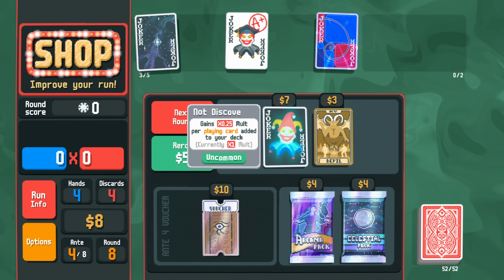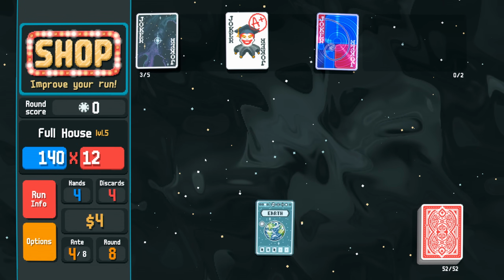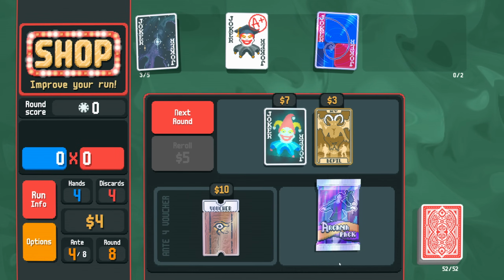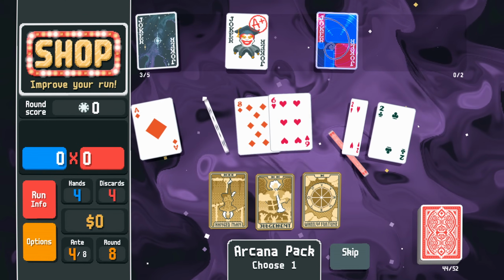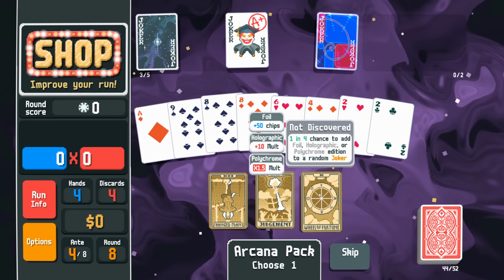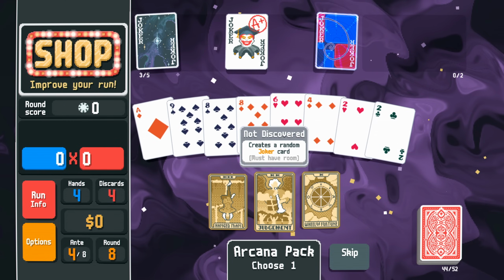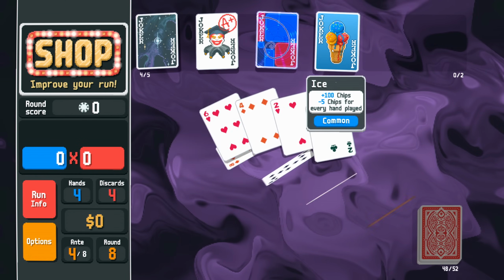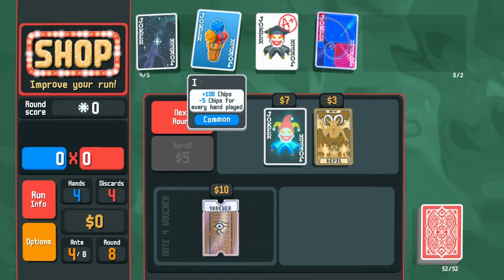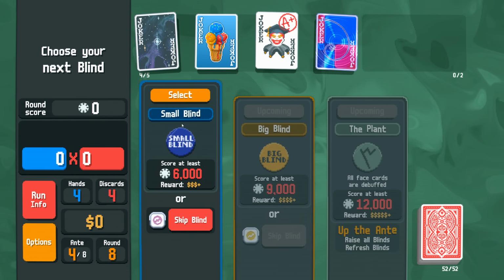But with $8, I think we have to go Celestial Pack. Take more levels into Full House. And then $4, I'm going to take an Arcana Pack because we're not going to get interest from $4. Destroy 2 cards, create a random joker, or try on 1 of 4 chance on Wheel of Fortune. Give me a random joker, we've got room for it. Ice Cream, 100 chips, -5 chips for every hand played. Always a pleasure. All face cards are debuffed, I don't mind that at all.